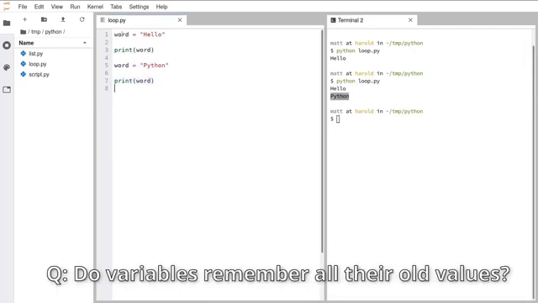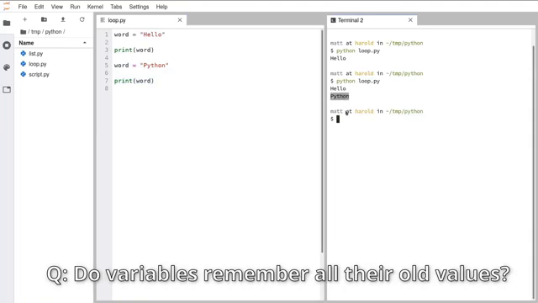Olivia's question there was we have assigned the variable word with the data hello, and then a few lines later we've assigned the same variable name with a different piece of information. What happens at this point in Python is that Python will forget anything about the history of the variable word. It will no longer know anything about the data hello. It will just know that word equals Python. Anything to do with hello from this point on in the program will be lost. It has no memory. It just remembers the most recent thing that you've done to it.